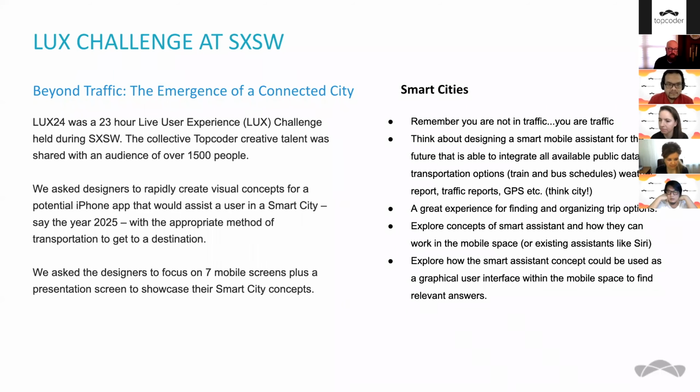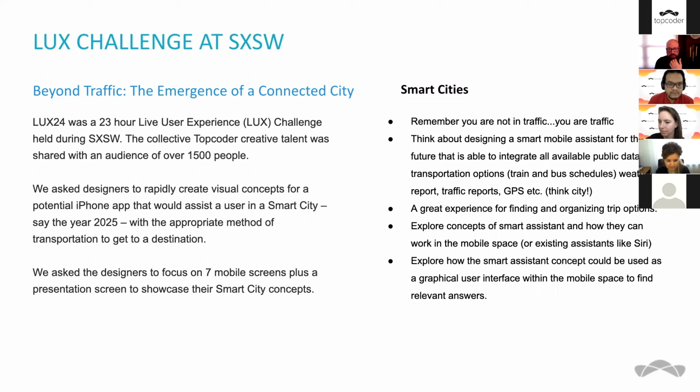And so we asked designers to rapidly create visual concepts for an iPhone app for Smart City. So really, this was a couple years ago, but this applies to now. We have all these different modes of transportation. How could this application understand your daily commute and know that, take an Uber for so far, use the train, use a bus, right? So use a bike, walk, right? So like, what's the best way to get from point A to point B and C and, A to D and things like that. So it being a smart assistant in that regard.